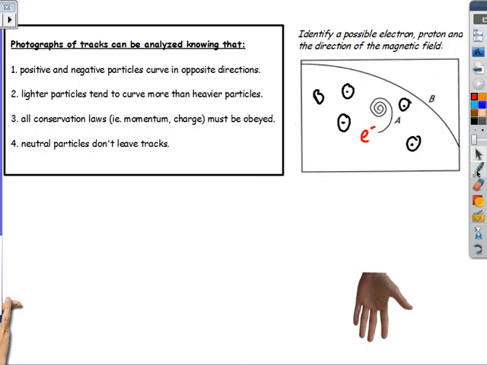But we have this proton here. If it's traveling in this direction, my fingers are coming out of the page, and then that magnetic force, again, is towards the center. It's traveling in a bigger radius because it has more momentum. So we can use our hand rules that we took in from forces and fields, along with our physics principles, to identify what these particles are. And typically in these types of scenarios, we have a diagram like this that's been collected from a bubble chamber or a particle chamber.